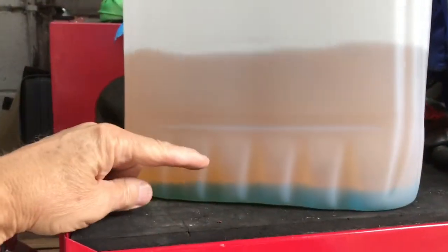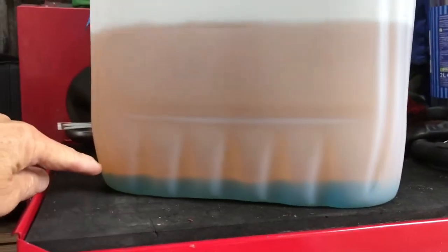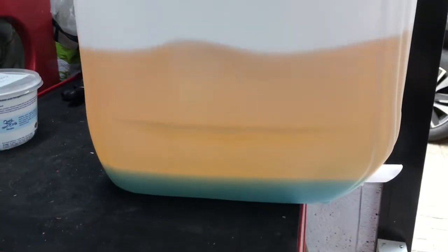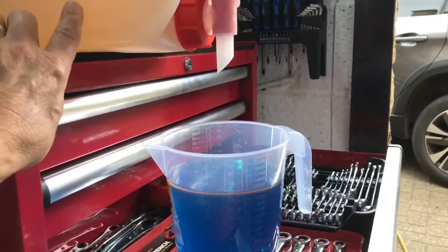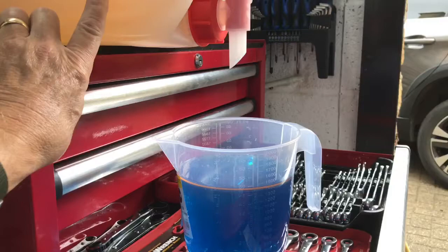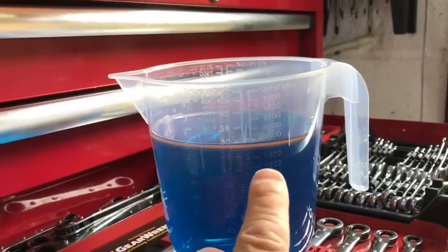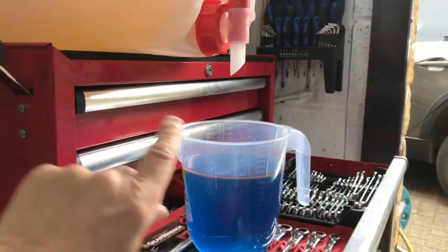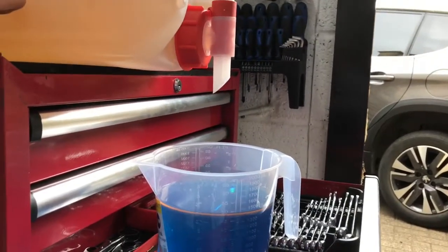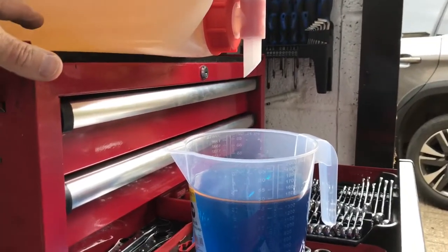As you can see, the coloured water has immediately gone to the bottom. This has been vigorously shaken and now I've got to leave it for 12 hours to settle. This is the next afternoon — I've just drained the blue liquid, which is the ethanol and petrol mix. I put in 1000 millilitres and got out 1400 millilitres, so if this was a 5% ethanol mix, on 10 litres I've got out virtually all of the 5% ethanol.